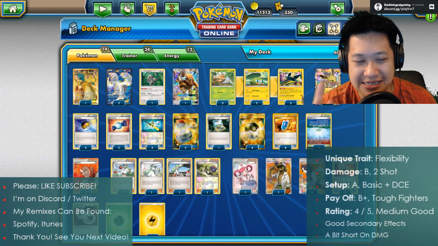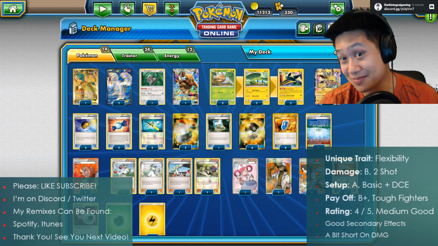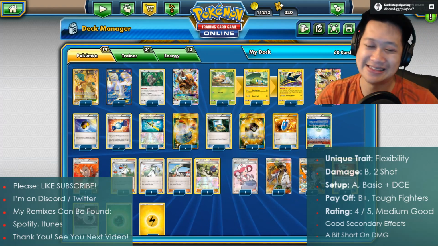I will see you next time for... Could be Mega Sharpedo. Could be Camerupt. Could be that Zapdos, or it could be the Darkrai. So four choices. We'll see how it lines up.